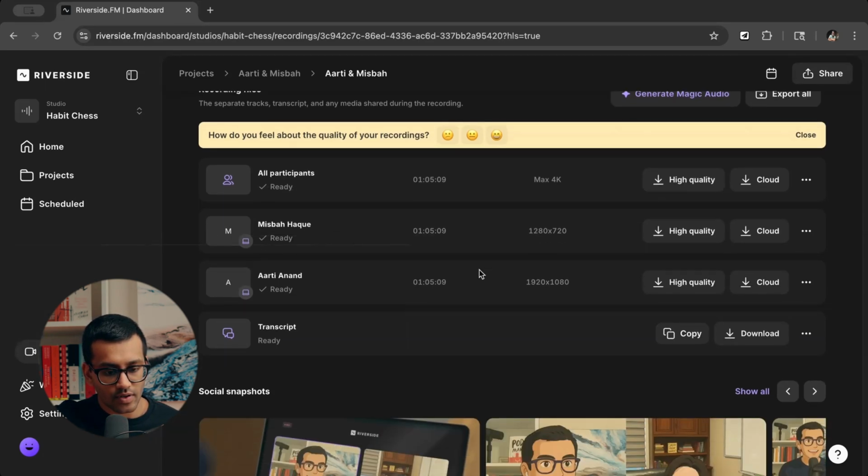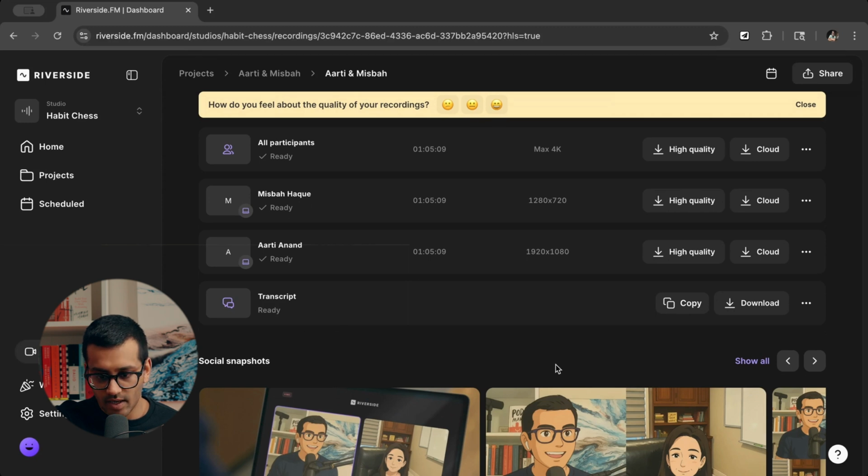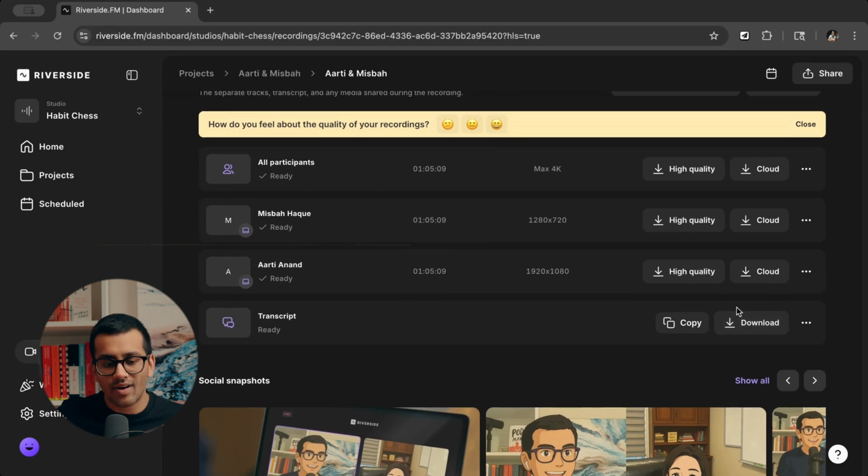And then of course, if you scroll down here to the transcript, this is very useful. I recommend taking advantage of the fact that you get a bunch of transcription hours and it generates this with your plan inside of Riverside, because remember, this used to be expensive. And even now with transcription technology, there's limits to how many hours you can use per month on a lot of plans. With Riverside, anything you record inside of it, it's going to generate that transcript for you for free. So I always recommend downloading that.